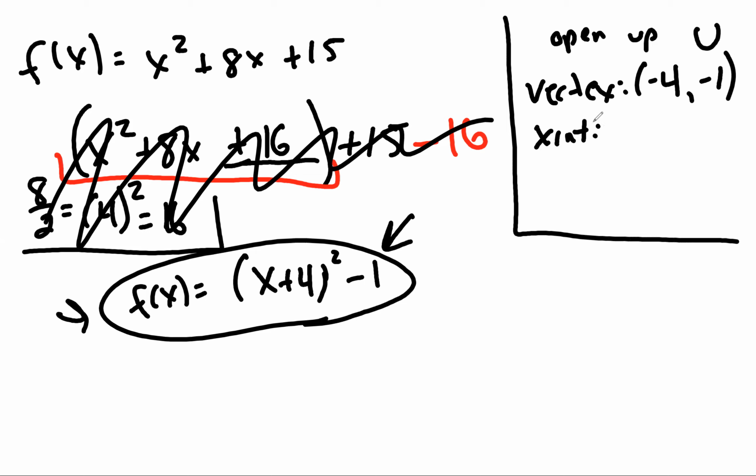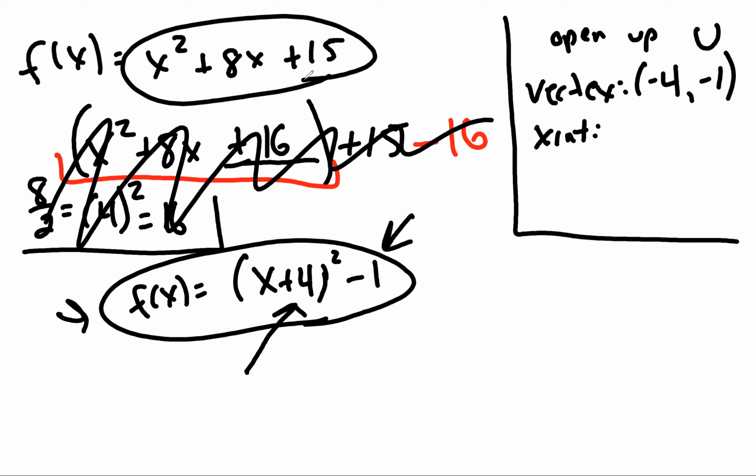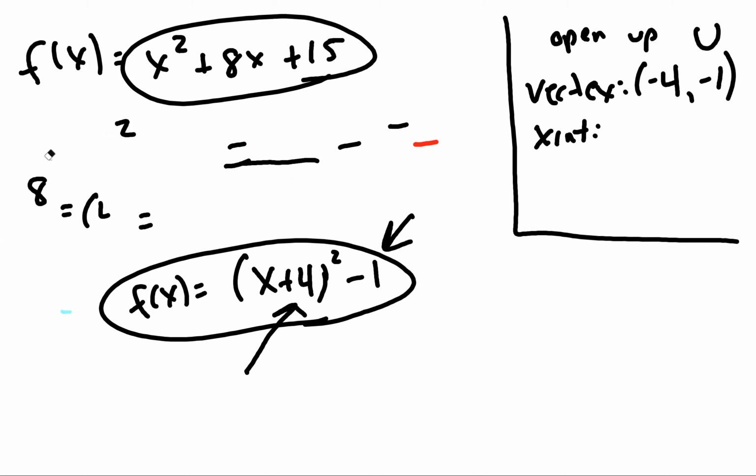Now, the cool thing about finding the x-intercept of a problem that was not given to me in vertex form is I don't have to go up here and do all this foiling and all this factoring, because technically it's been done for me. It's right there. And I know you're thinking I'm probably overusing the word cool, but it's really neat. I don't have to do all that work.